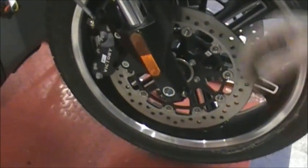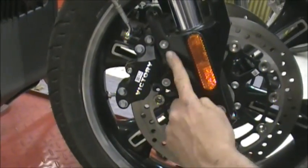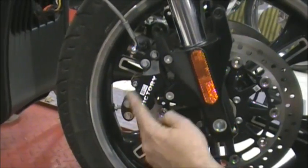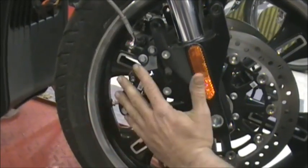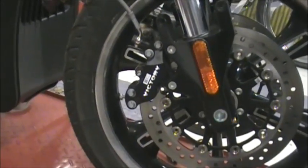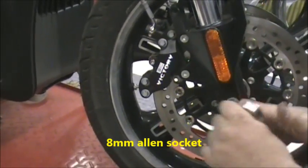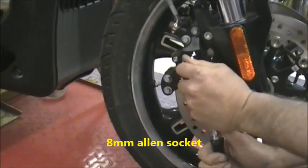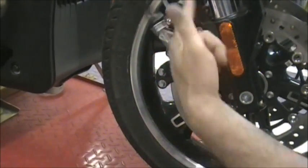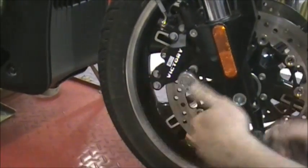What you do to take the calipers off is you want to take the mounting bolts here and here out. You don't want to mess with these bolts. A lot of guys try to take this off thinking that's going to do the caliper. That's not. Don't mess with that. Do these ones. Those are 8mm Allen bolts. And when you take this off, no brake fluid comes out or anything like that. You're just simply unbolting the caliper from the lower fork mount.